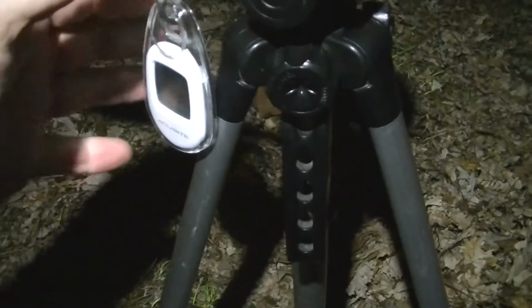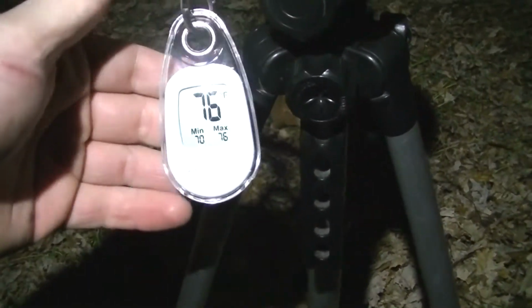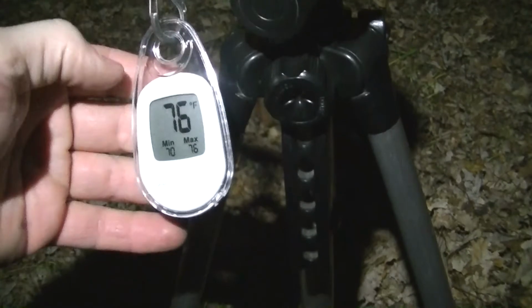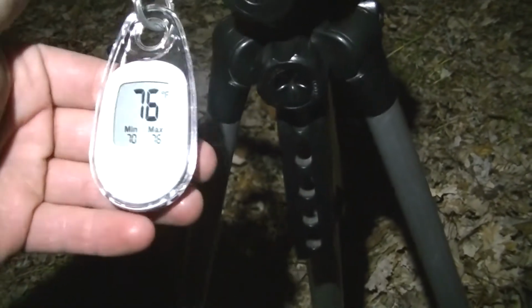So guys, here's my camera stand, and here's what I've got. This is temperatures that were taken from inside my house, because I just literally pulled this one out. Here, I've got two of them now. So this one's going to sit outside of my wool blanket shelter, and I'm still going to clip this one down here onto my belt so we can get readings from inside and readings from outside.